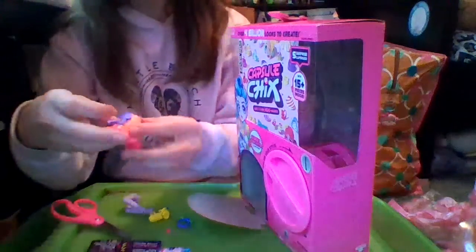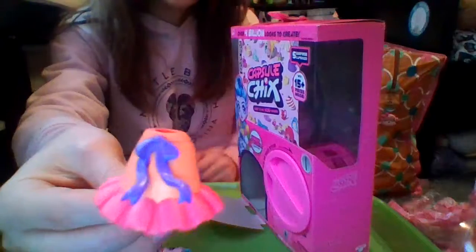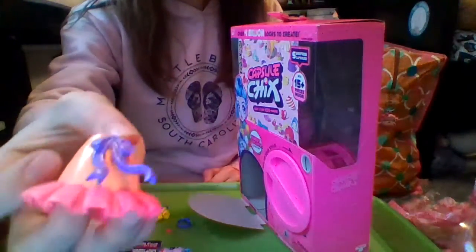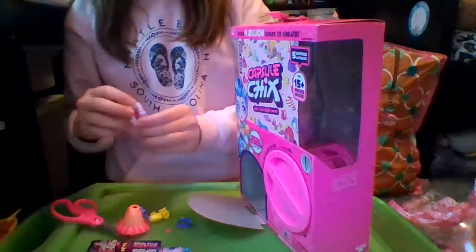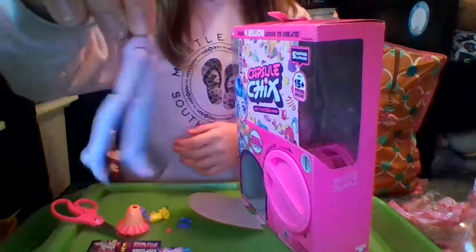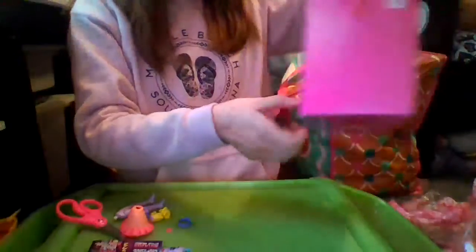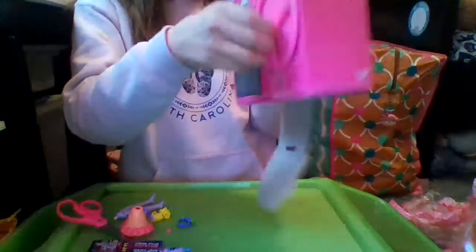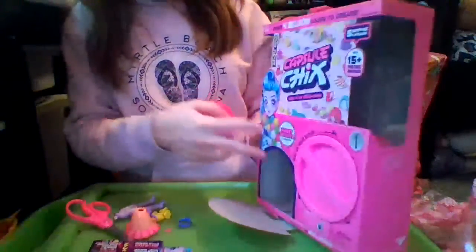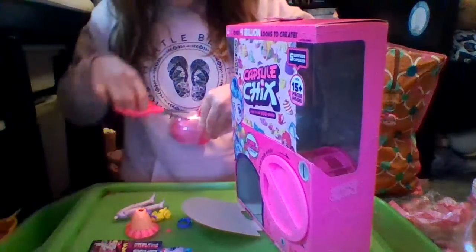So we have this really big skirt for her. It's like a peachy orange mostly, and it has this pink ruffle at the bottom and a very long purple bow. And then we have her legs, which is just purple. She's not wearing any other kind of clothes. And time for our last capsule, because we only get 5, and this is the 5th one. And out it comes. And this would be her hair and a little bit of other accessories.